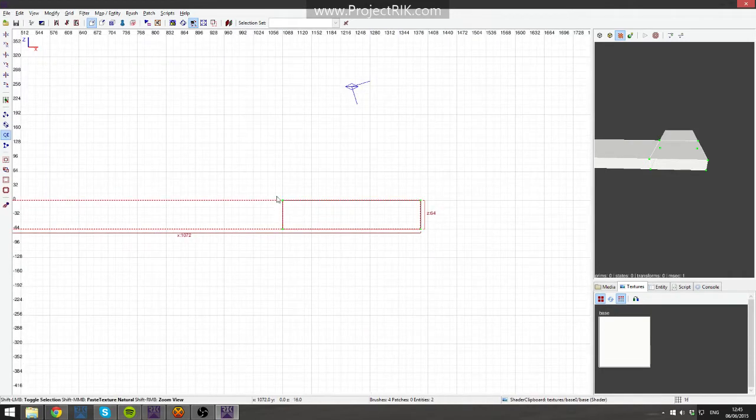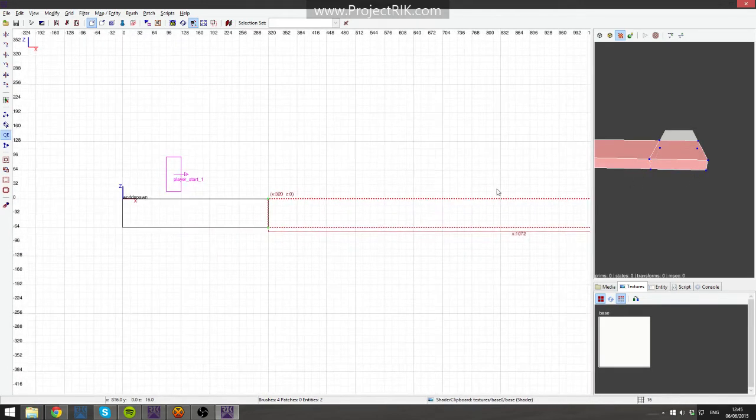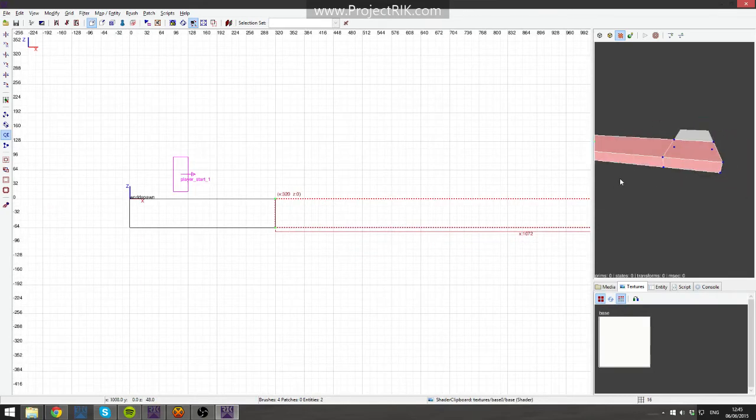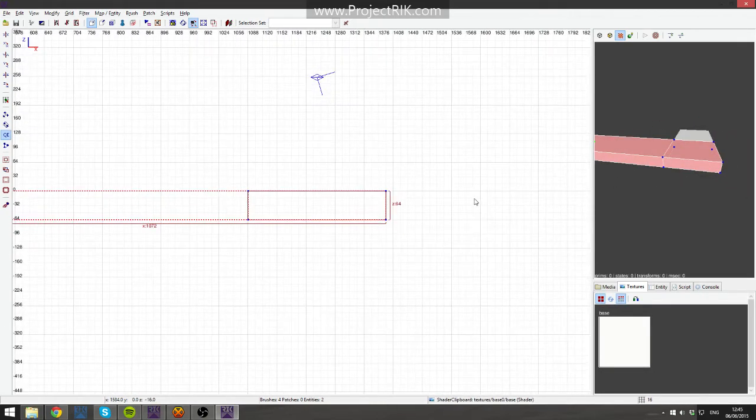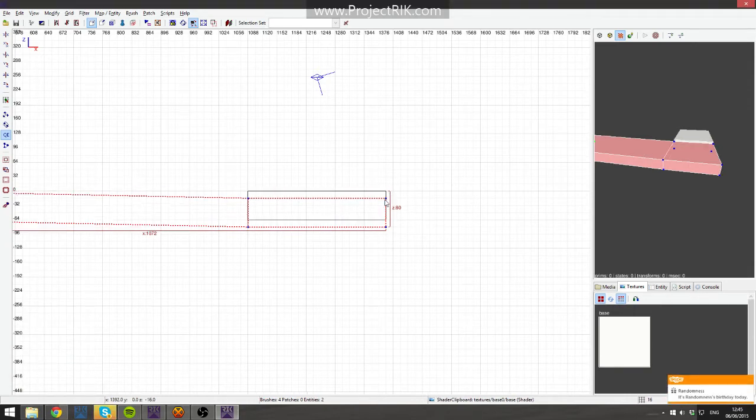So what I'm going to do now is I'm at the side on view. If I hold Shift and click and drag, I'll select everything inside that. Because we're in the Vertex editor, I'll select all vertices, and you'll see all of these ones have gone blue, whereas the other end has stayed green. What I can then do is either use my keyboard or my mouse to drag these vertices down or up.